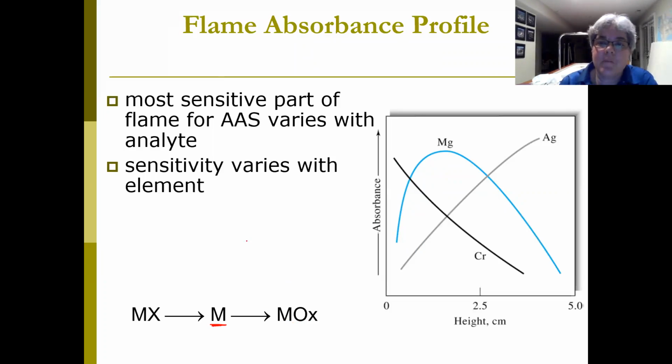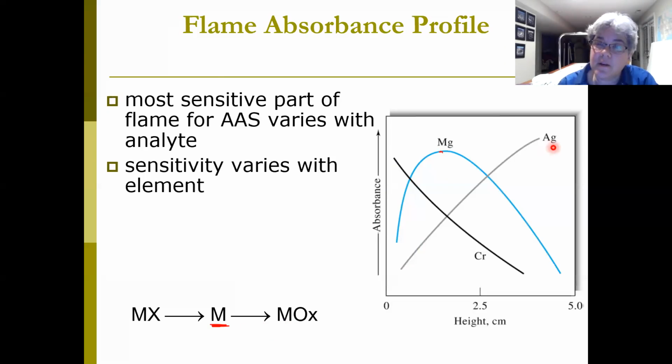Almost everything will form oxides as it comes into contact with oxygen. So what we see, for example, with magnesium, now notice we're looking at this with flame height. So we're moving up in the flame. We start out low in the flame, and there's a low signal. Then as I go higher in the flame, the signal for magnesium gets higher. When I'm reaching this point, this is where I've got most of this in as M. Then as I keep going higher in the flame, the signal drops off. Now what's happening there? Well, that's where the oxides start to form.